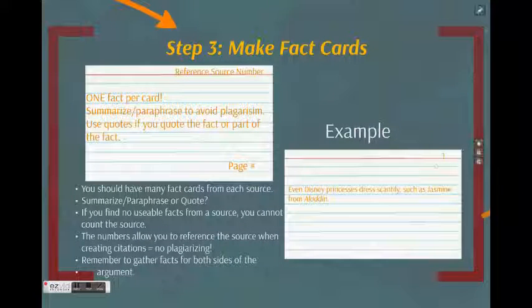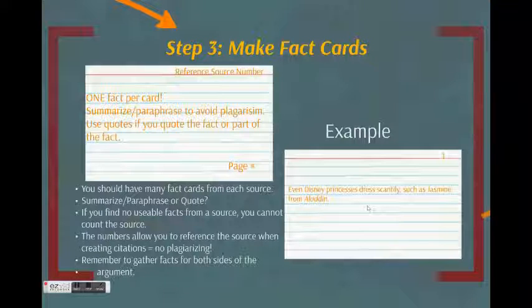Every fact card that comes from that source also gets a number 1. So you may have 20 facts with a number 1 in front of them. That's perfectly fine. That tells me that this fact came from source number 1, or this fact came from source number 2. All right? So that's what you need. So give it the source number it came from, then give me the fact, and then after it, if you have a page number, give the page number that fact comes from.